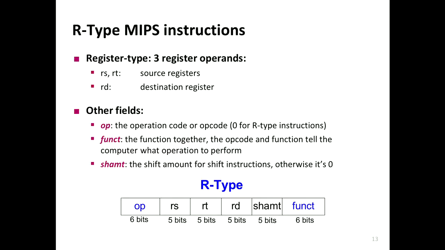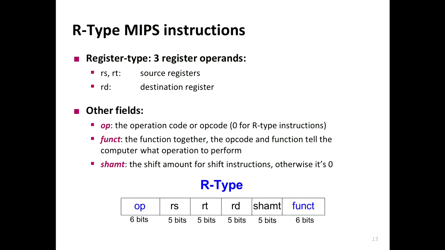Anyway, let's start with a quick summary of the R-type, just to get you back into the same frame of mind. What's an R-type instruction? Add, subtract. They have three operands. So let me switch on the other board, it's easier. You have, let's say, an add instruction. And what are the operands? You have, let's say, $S0, $S1, $S2. What does it do? S0 will equal the value in S1 plus the value of S2. And these two registers are called the source registers. This is the destination register.